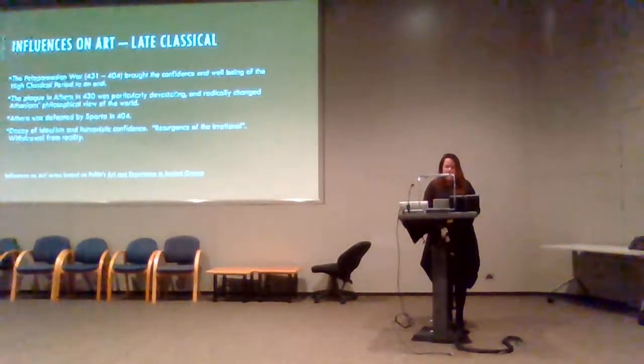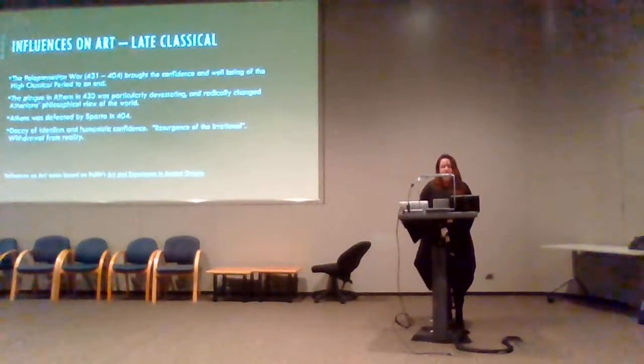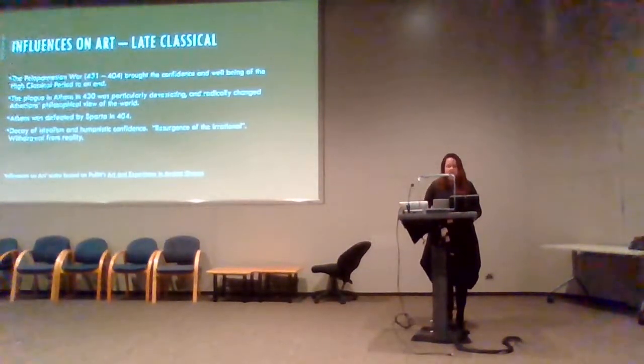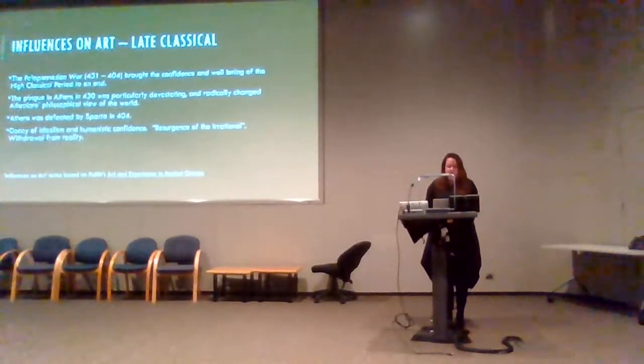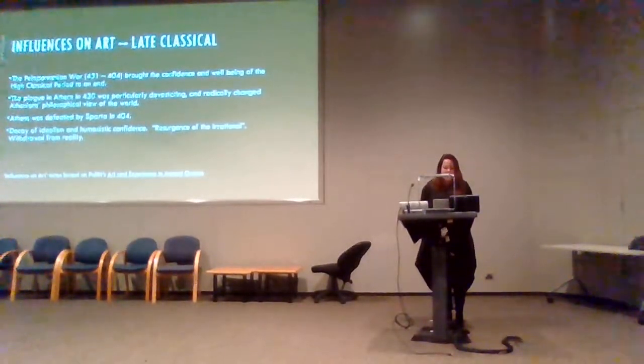Okay, jumping on to late classical art. I think in your course it's just called classical art. I just wanted to make a quick distinction that there was a change of mood in Athens, obviously, when the Peloponnesian War started. Things started to go really badly during that war, and art did change. I should just say also on this slide that I would recommend the book Pollitt's Art and Experience in Ancient Greece if you want to read more about the connection between socio-historic context and the works. He does that in a really detailed and excellent way.